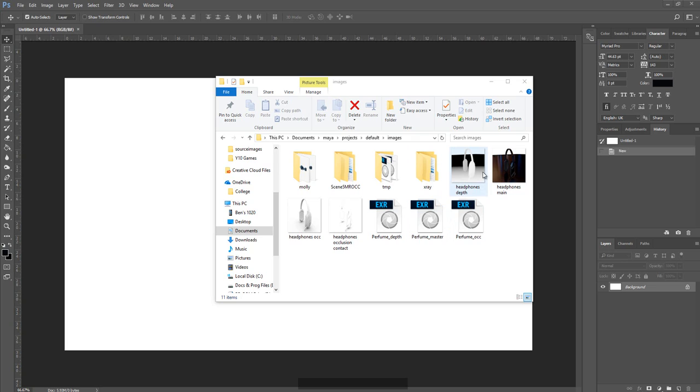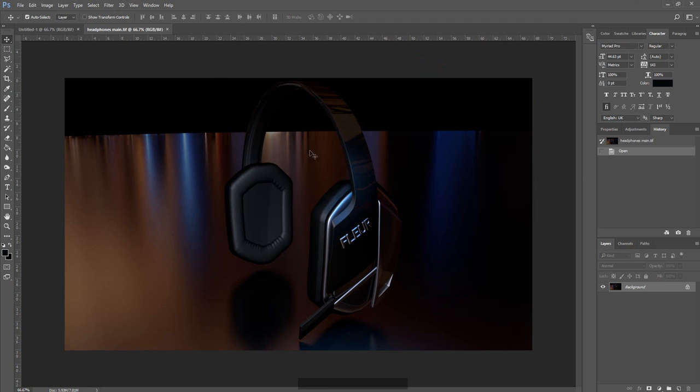Okay, now we're finally ready to put our renders in Photoshop to get our final image. You should have 4 renders: the main or the master render, an occlusion with tight contact shadows, and an occlusion with loose occlusion shadows like that, and a depth. So if you drag in your headphones master or the colourful one into this grey tab up here in Photoshop, that will pop in.